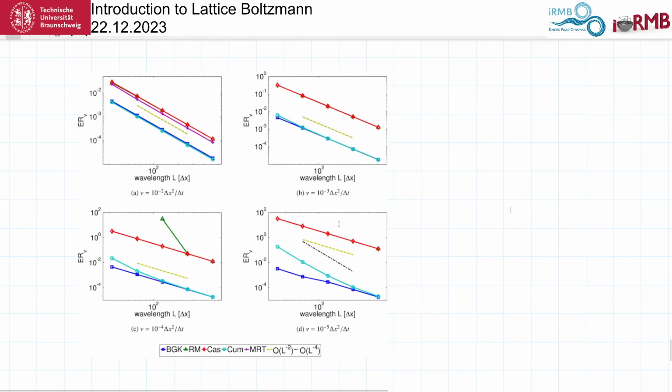And if you look at these pictures at viscosity 10 to the power of minus 4, 3 times 10 to the minus 4, minus 5, you don't see these MRT results because the method was unstable everywhere. It's only stable at very high viscosity. So at a very high viscosity, it is here where also the error is relatively large. So if the line is up, the error is large. And in all other cases, it's unstable.